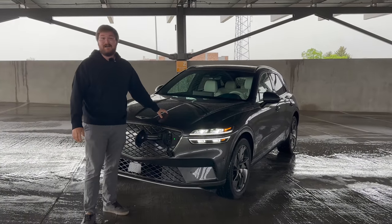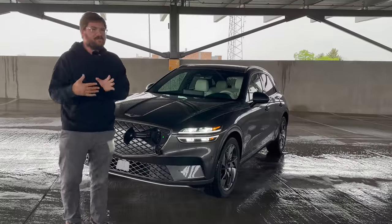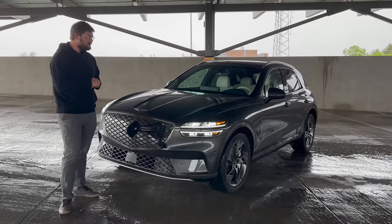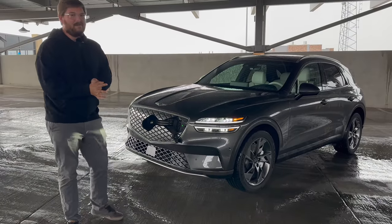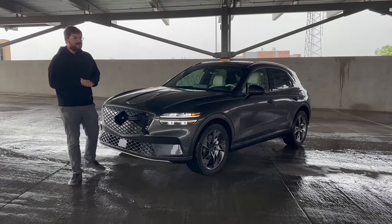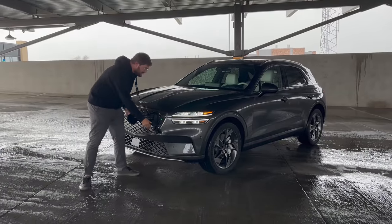We're gonna do a whole deep dive charging test because while it is the same battery pack as Ioniq 5 and GV60 that can charge at a peak of 235 to 240 kilowatts, owners of these are reporting they've never seen over 200. So we have some viewers who have recently taken delivery of these and they're like, I can't get over 200 kilowatts. And I remember when Max made a video with this car originally, he mentioned to me, I don't know if it made it in our video or not, he saw one of these on a display in California that Genesis invited us to and he made a video about that. He mentioned it may not charge as fast as the Ioniq 5 or GV60. So I need to do a charging test and that will be coming up.